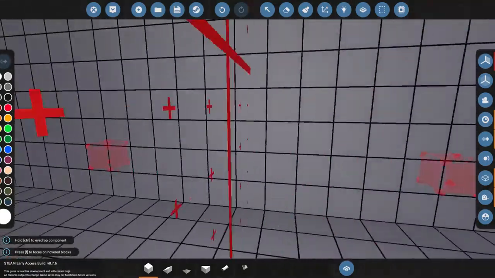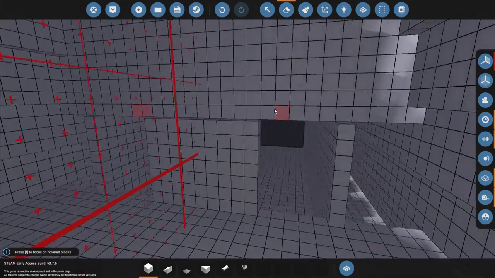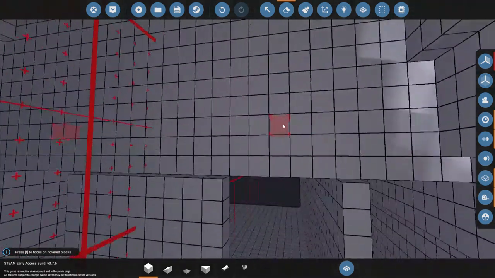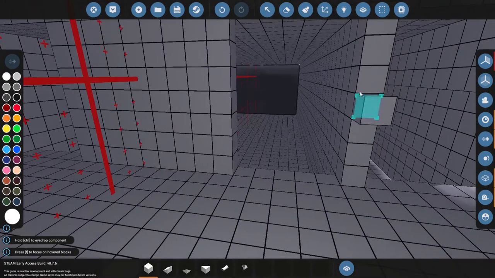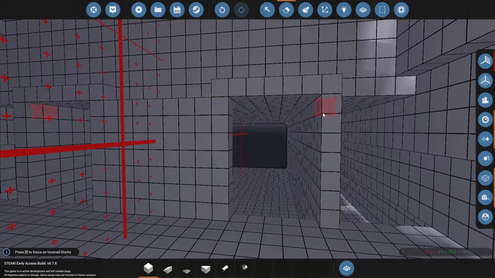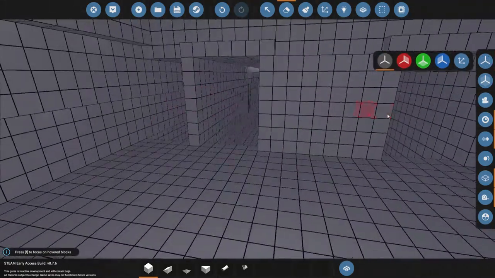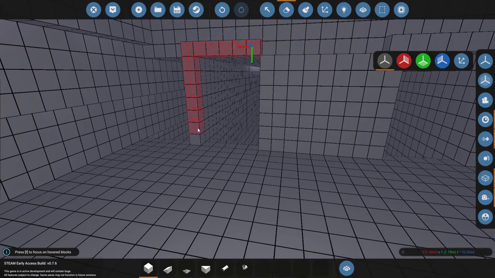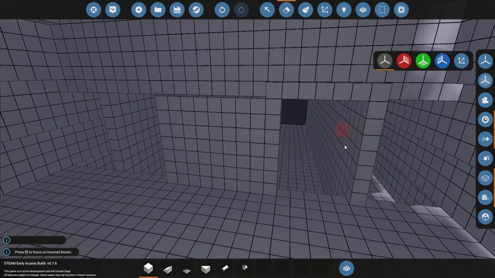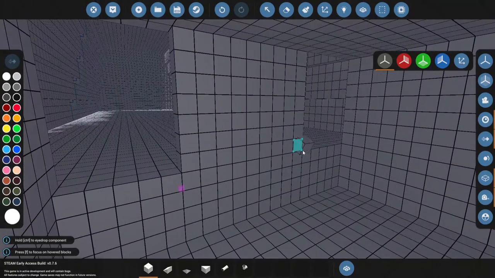And that is not tall enough for someone to fit through there. Actually, yeah, I think it is. Yep, just barely tall enough. The people in Stormworks are actually 7 blocks tall. And this will be 7 blocks tall on the inside of the door frame. So, perfect. That works out great.